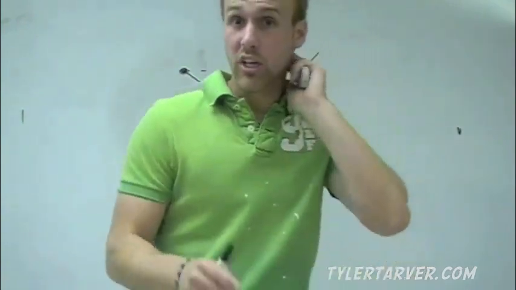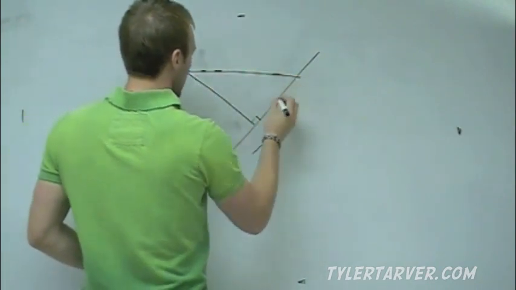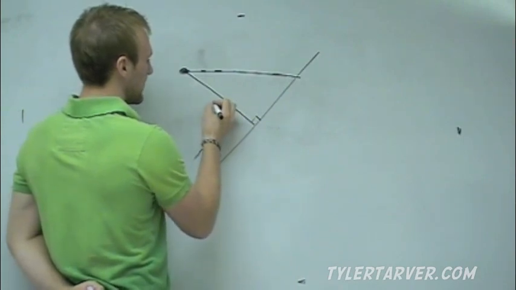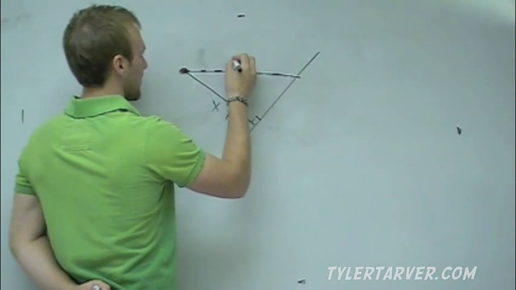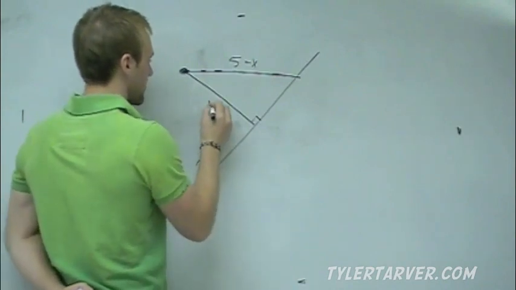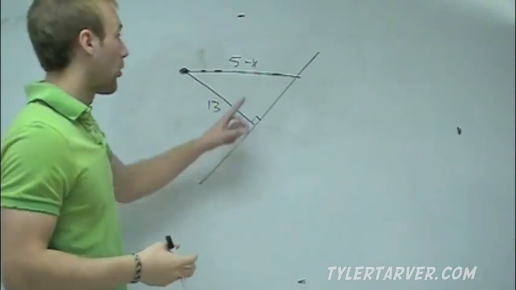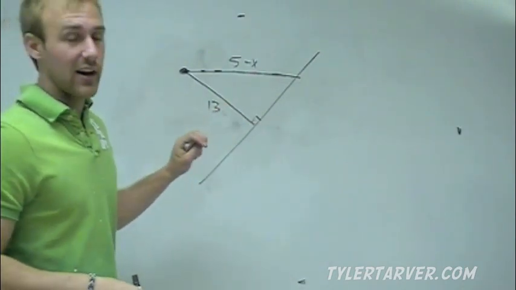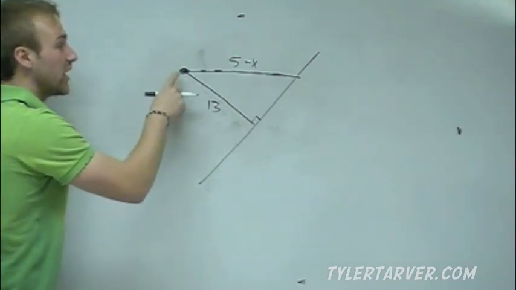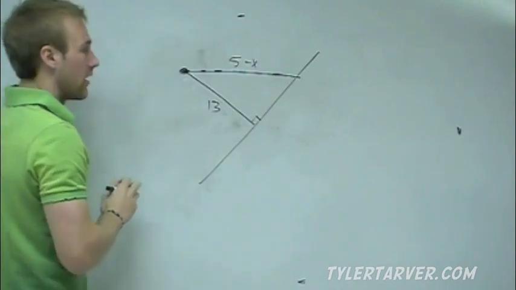So that's point to a line. Now, what you're going to use it for in this chapter is, let's say you have, like this. They're going to want, like, say this is, say this is x, and this is 5 minus x. Let's say, actually, I apologize. Let's say this is 13. Now, what you're going to do is, they're going to say, give the possible measurements for x. They didn't give us enough information here to figure this sucker out. So what we got to do is, what do we know about this line? I just told you. We know it's the shortest route from here to here. That means it has to be shorter than this, right here.